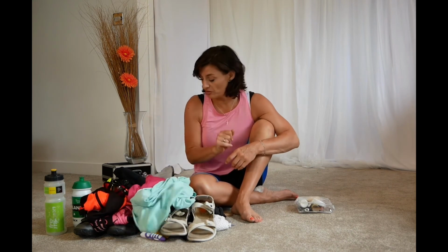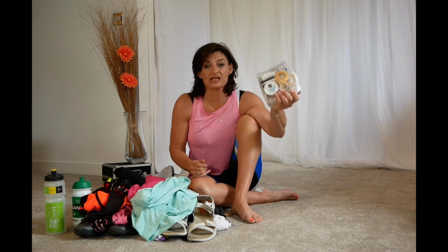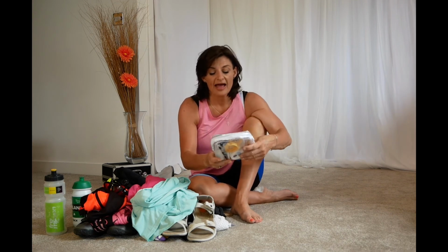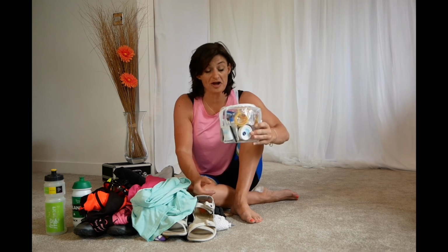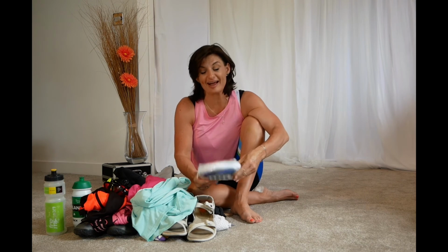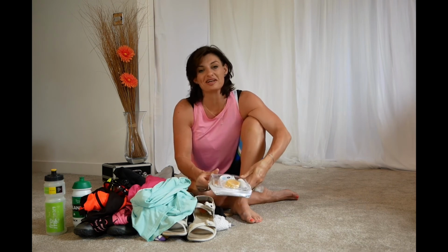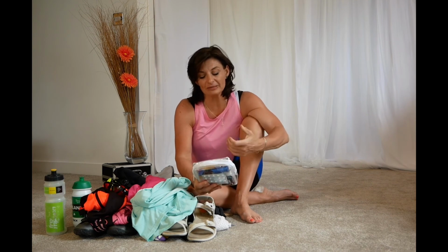And that's all great. And then last but not least, I just have a little wash bag. I just have a few personal items in it. I could live without a lot of these if I'm honest with you, but I've decided not to. I do have some mascara in there, a little bit of lipstick. I want to look nice on my holidays. I like to look nice for myself. Also have a little bit of moisturiser.